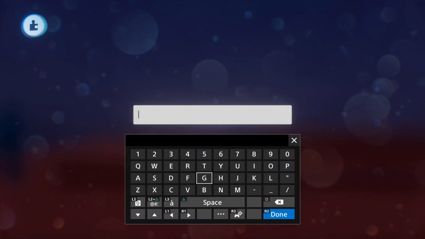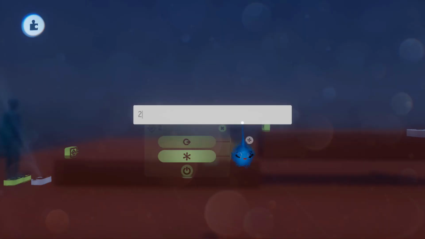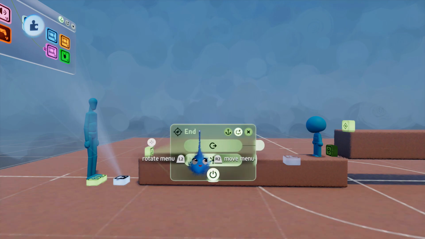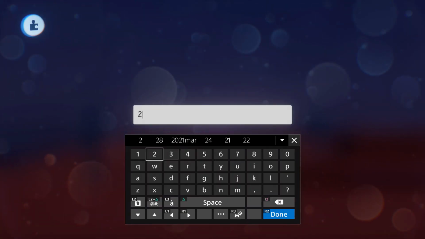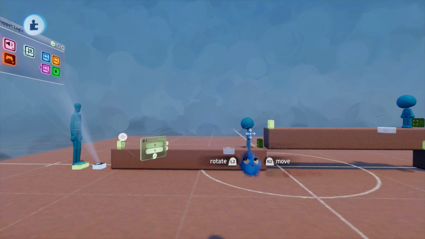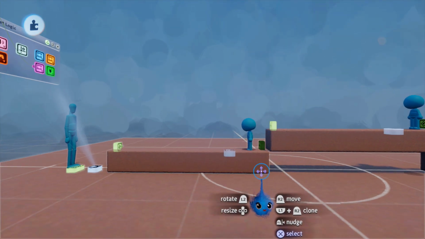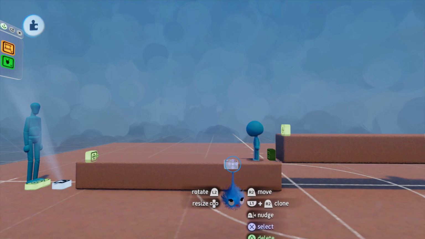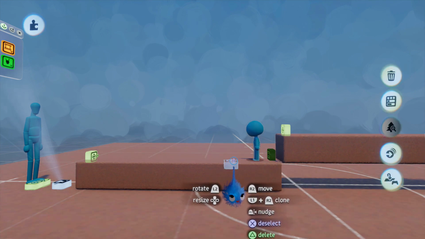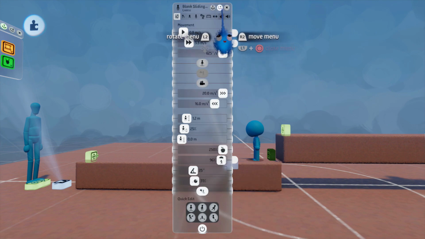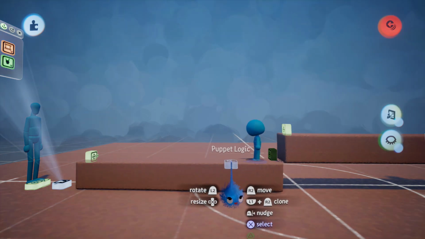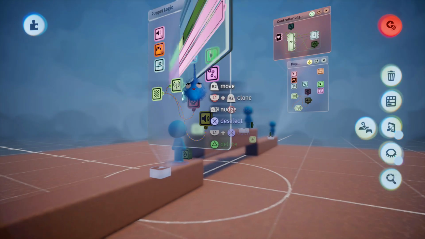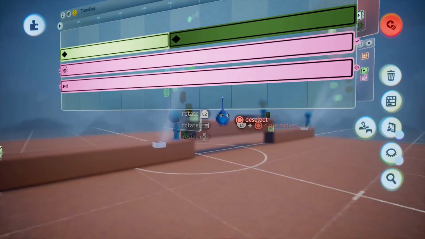Make sure your tags are called something else. I don't know, we'll call it 2. And you'd have to reset the timeline as well with the keyframes, because it's activating different tags.